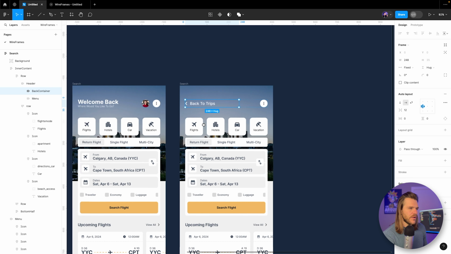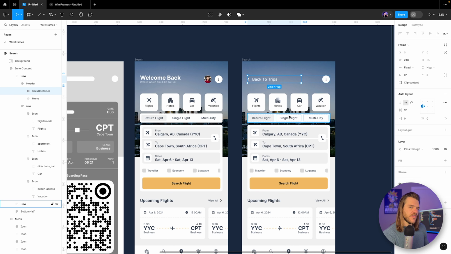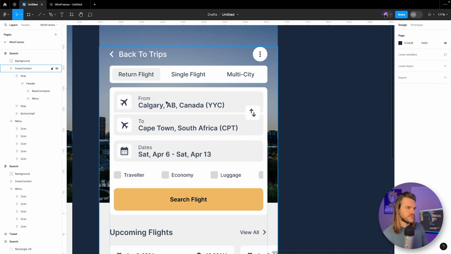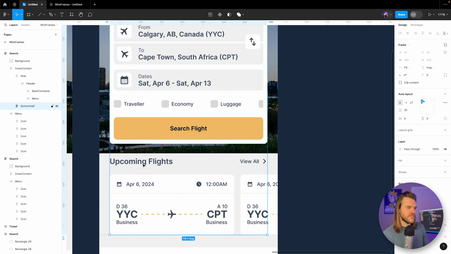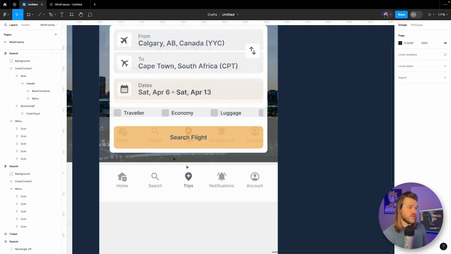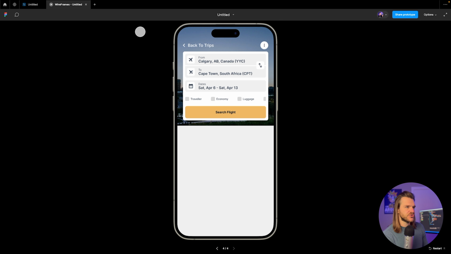All right, so going back to our wireframe, we do want this feature right here. So this is what we're going to do. We're going to take this, we're going to get rid of it. Same with this, we're going to get rid of it. We don't need it. And at the bottom here, also get rid of all of that. The menu as well. We want to get rid of everything, have a nice, clean, fresh look.